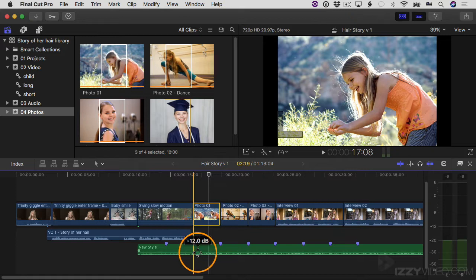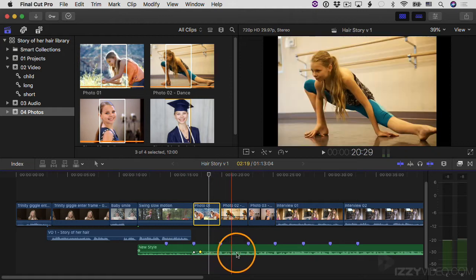And then if I go to the right here a little bit, I can option click here to create another keyframe, and then I can raise that level up. Right now it's at negative 12, but let me increase that. I'll just click and drag to bring up the level here. 5 is probably too much, but let's try negative 3. Let's see what that's like, or negative 4.